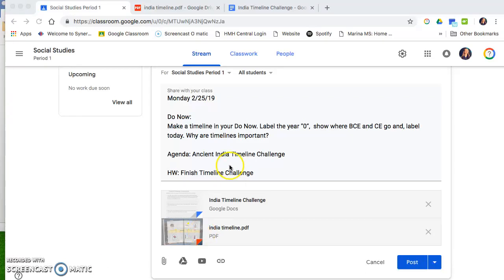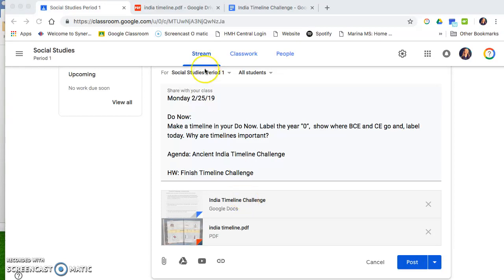I want to give a quick overview of what we're working on today. So today really marks our last day of studying ancient India. Following the rest of the following week, we're going to start to dive into ancient China. As our culminating activity for ancient India, we're going to be doing our timeline challenge, and you should have gotten a white front and back paper.